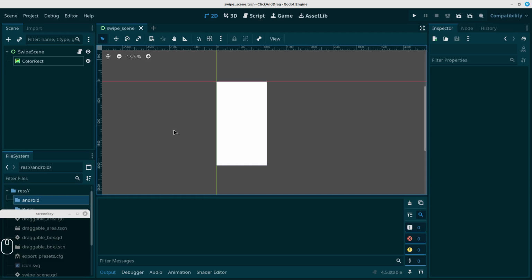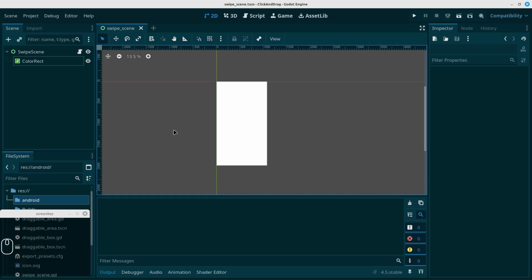If we store the touches in a dictionary or an array, we can know which finger is doing what. At this point, I'm going to mention that using a dictionary is preferable to an array because in a dictionary, the indices, also known as keys, are unique. So 0 will always represent the data for 0. 1 will always represent the data for 1. 2 will always represent the data for 2. So even if you delete one of those indices in a dictionary, it doesn't affect the others because it doesn't have to shuffle down.